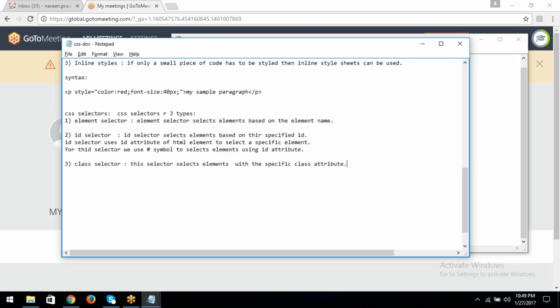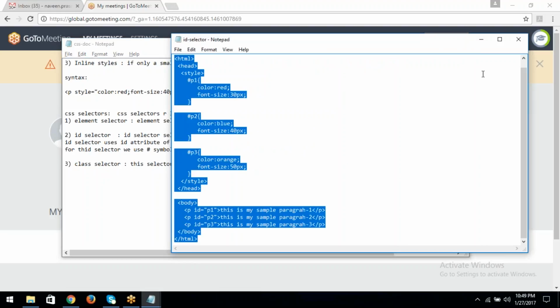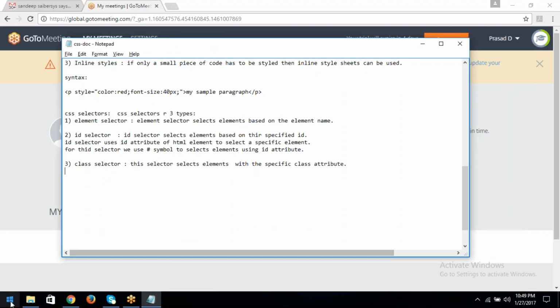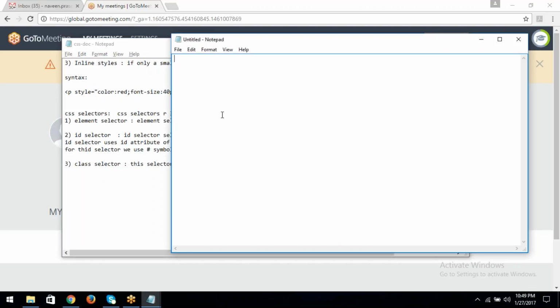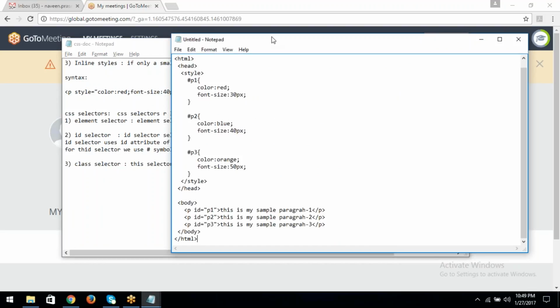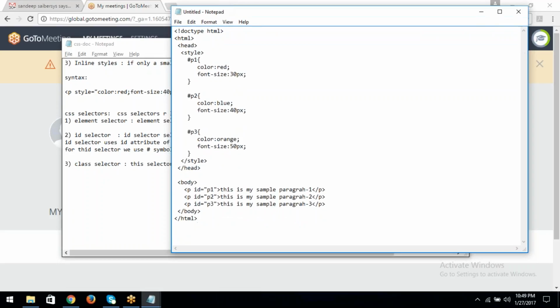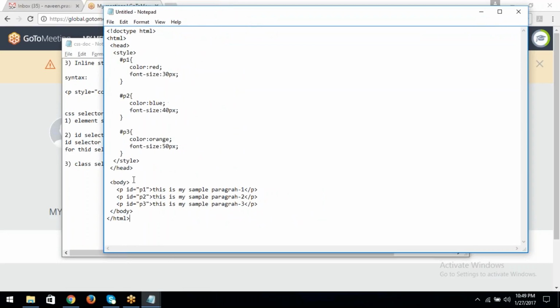Okay, class attribute. So now one example on the class selector. The class selector is also the same: we can apply different styles for different elements.